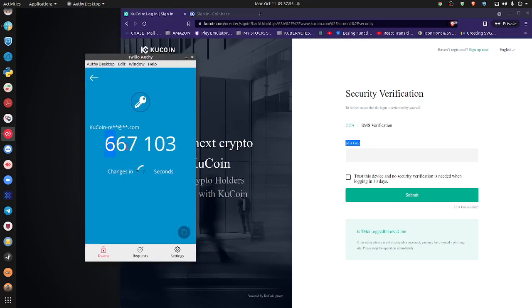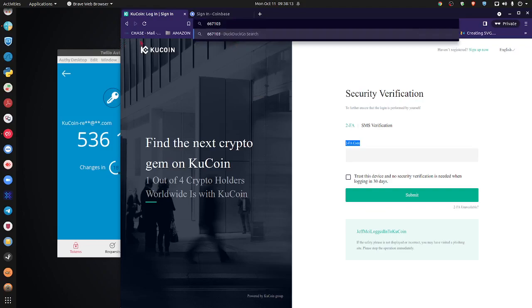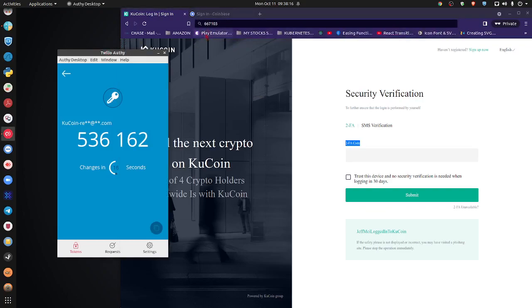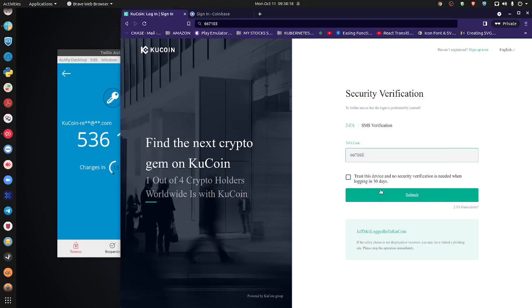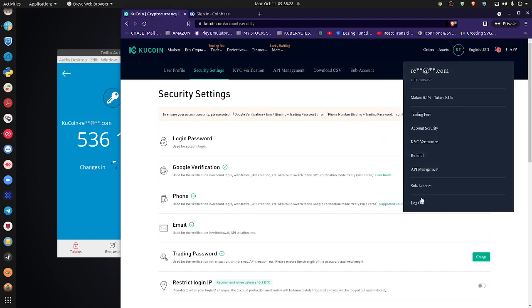So what I'm going to do is copy this code before it expires, now that the acceptance mechanism is still in effect. So even though it has expired, remember here is the previous code that I entered. Even though it has expired, I should still be able to log in because of that acceptance code. And here I am. I can now log in. Now let's log back out.